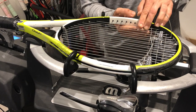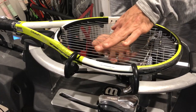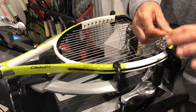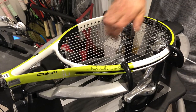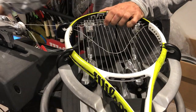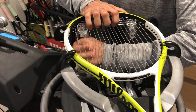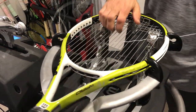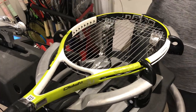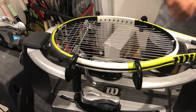This client brought two rackets. Once the stringing's done, the grip should really be invested in as well — fifty, a hundred dollars, euros, pounds, whatever currency you might be using. I'm not saying squeeze every client, but when you do see a grip that could do with changing, just mention it to them. Even if you make a buck or two, why not?